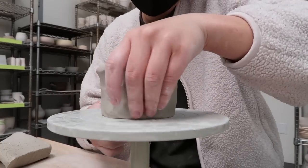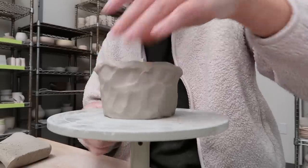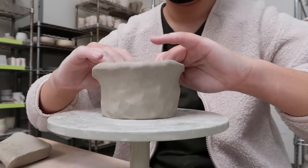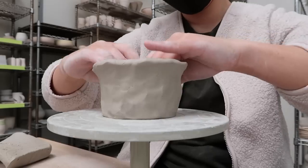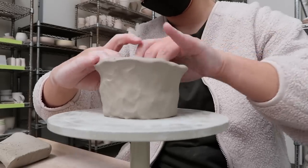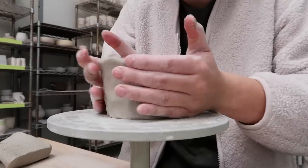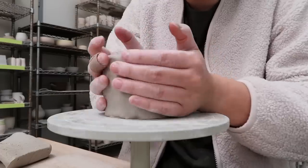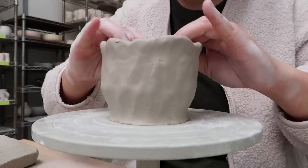Another thing I learned was I asked my teacher if she had any tips on how to not make my pots flare out, because that's a problem I had when I was handbuilding. I would build it, and then the walls wouldn't stay straight. It would just get progressively wider. And she was like, if that starts to happen, you can use both of your hands and squeeze and compress the walls in, which is pretty much the equivalent of collaring on the wheel.